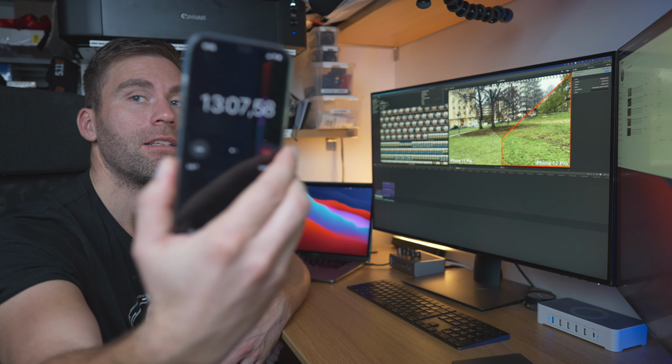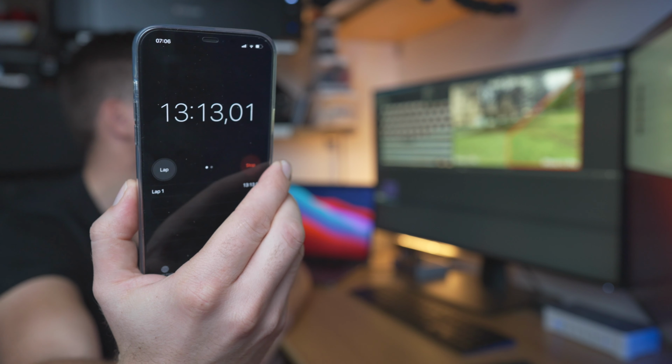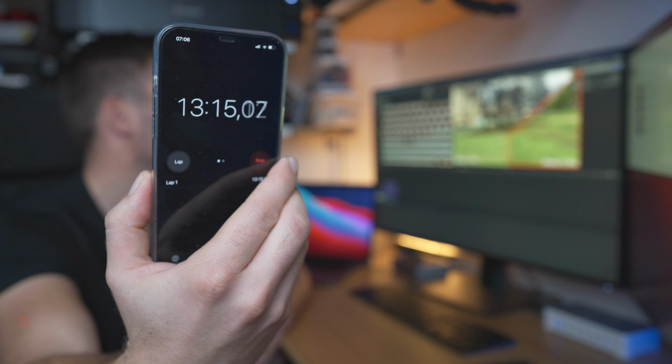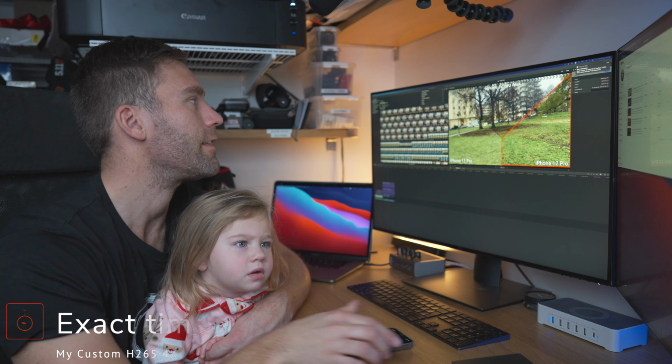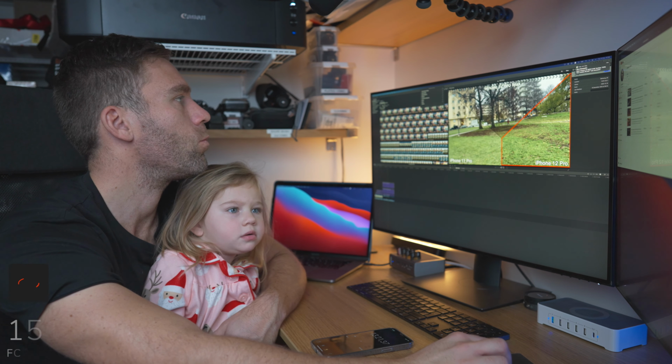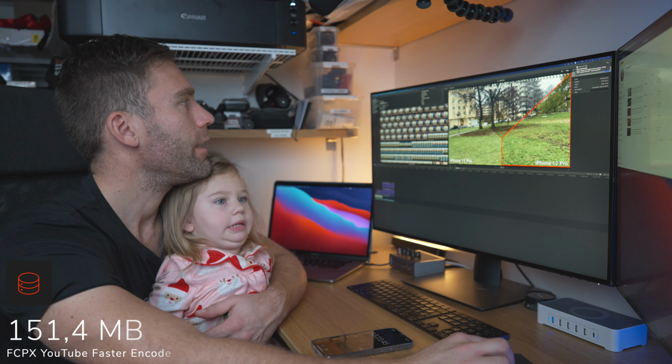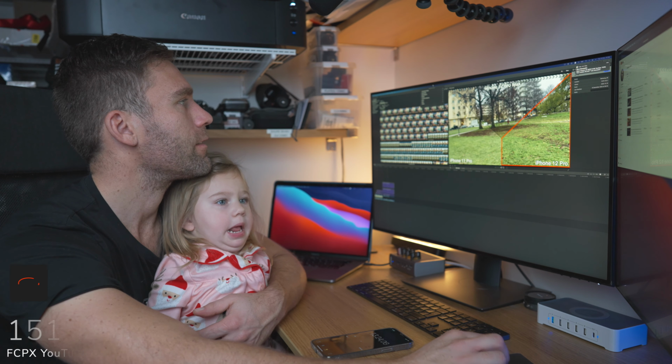And we will get 100%. There. So it took just 13 minutes and 15 seconds to export 100% of this 1 minute video in my custom settings. So now let's go to the next export setting, that is this YouTube and Facebook share option.